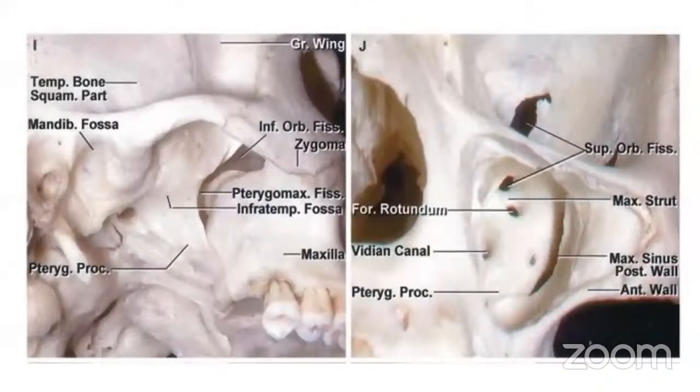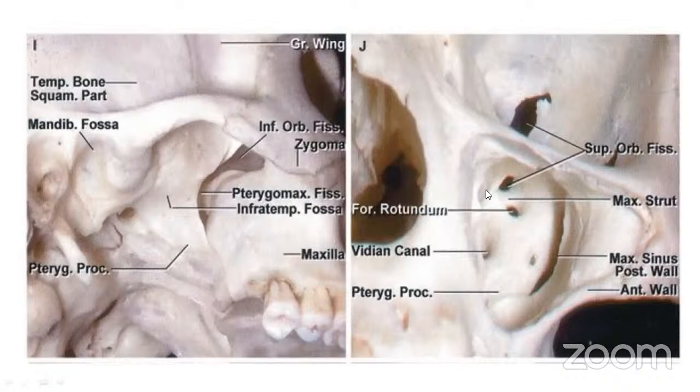Moving forward, we have this picture for the orientation of the infratemporal fossa. Here is the pterygomaxillary fissure, which basically joins the infratemporal fossa to the pterygopalatine fossa. We have the medial wall, which is formed by the pterygoid process, and laterally the mandibular bone has been removed. Here we can see the mandibular fossa, and anterior to it, obviously, we have the posterior wall of the maxillary sinus, and superiorly we have the greater wing of the sphenoid.